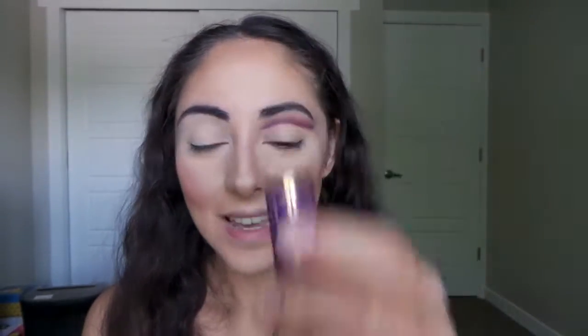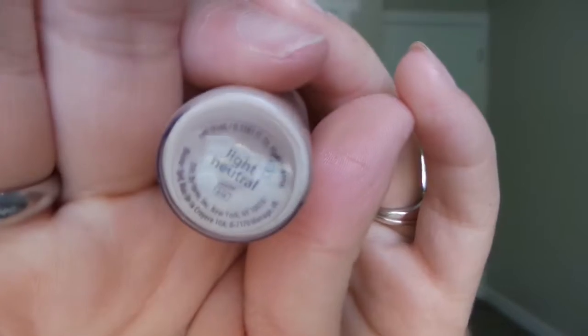Okay, so now I'm going to get my concealer and start cleaning up that line there. For the concealer, I'm going to use Tarte Shape Tape, and this is in the shade Light Neutral.